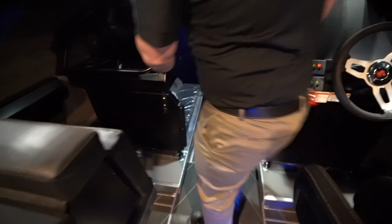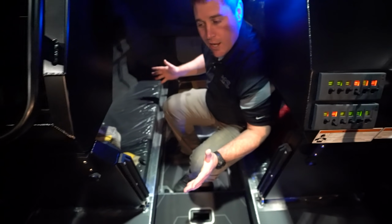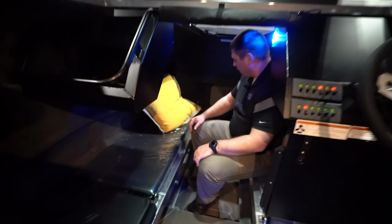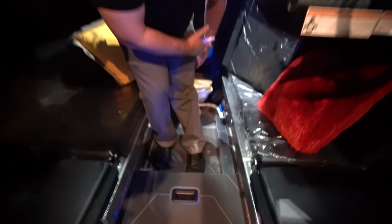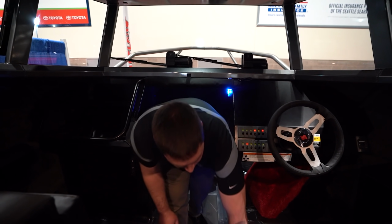The other cool thing about this boat is it's a little short up here, but fold down, gives you about another foot and a half of extension. So you have about 6 feet, 5'10" down here now. Both sides do that. And of course, this all infills, so you get a full bed down here. So yeah, you can fill it in, and then you can have enough space for a couple people to just hang out and sleep if they get tired and whatnot.